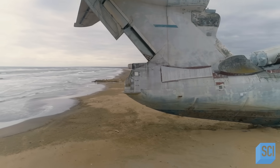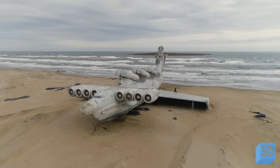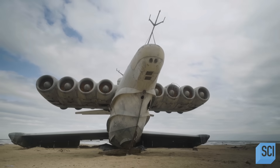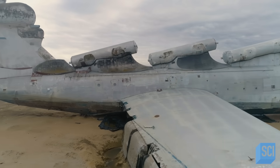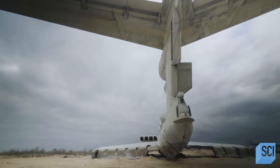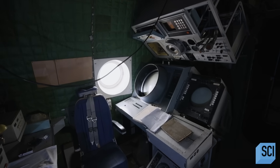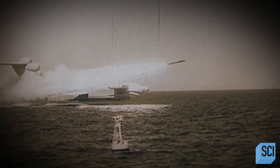The Soviets wanted something that could go faster than the Caspian Sea Monster, and they replaced it with a craft they called the Lun — the behemoth we see on the beach of the Caspian Sea. In 1987, the Lun was first put through its paces. At 240 feet long, it was almost as big as a jumbo jet and could travel at speeds of over 310 miles per hour. The Lun is the most potent of the ekranoplans, and it was impossible for radar at the time to detect it because it flew so close to the surface, making use of advanced missiles.